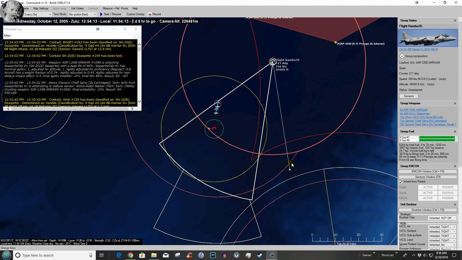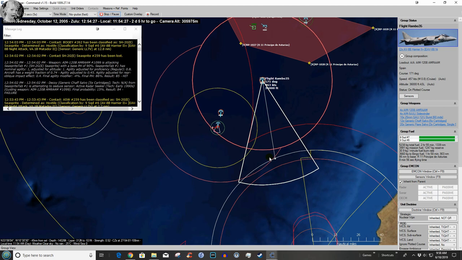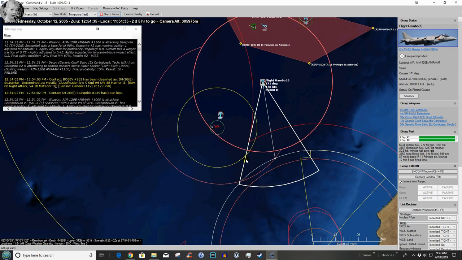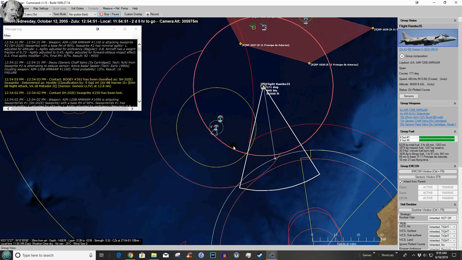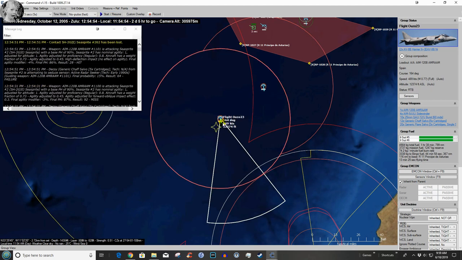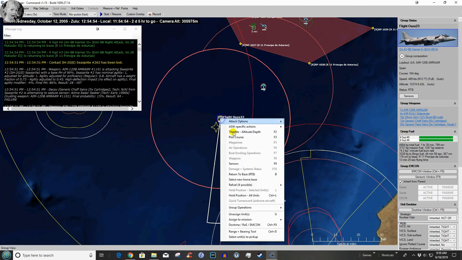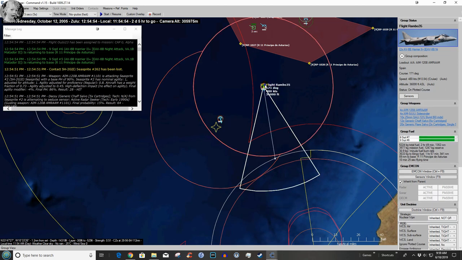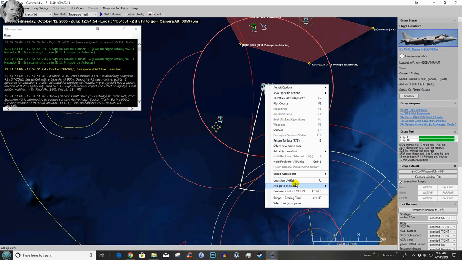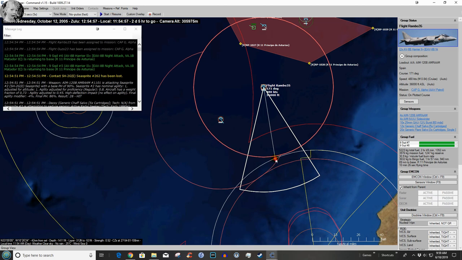I need you to keep covering my butt. And right, you're down to one AMRAAM. I want you to RTB. I want to assign you back to the CAP. And I'll assign you back to the CAP. And you go back that away.